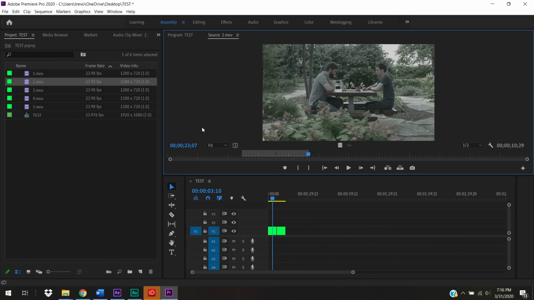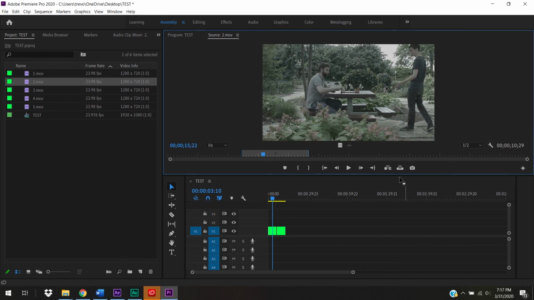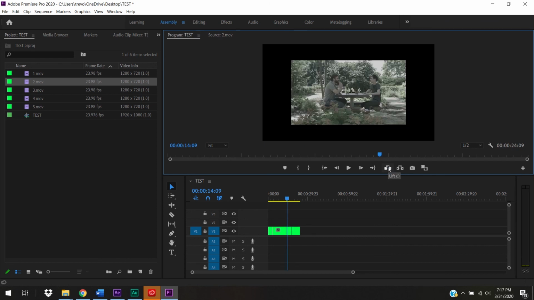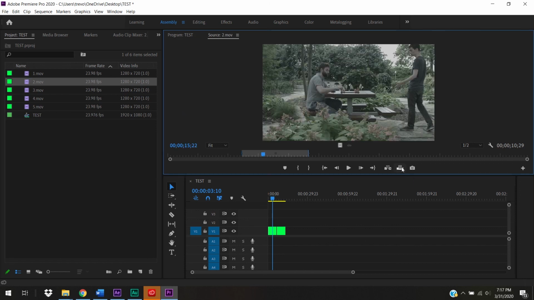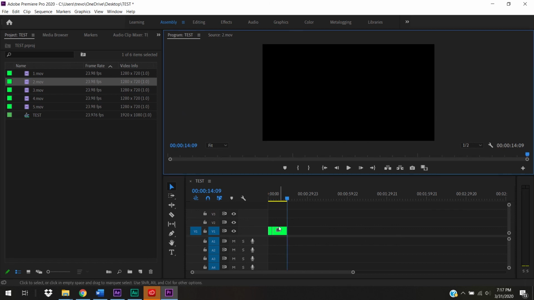So I have 2 of the same clips here, and now if I open up video clip 2, and I have an in and out point already, I'm going to drop an insert on this, and you'll watch on my timeline as everything kind of bumps over as that comes in. And then I'm just going to press Control Z and undo that real quick and show you overwrite. Oops. Gotta open the video first. Click overwrite, and now it just overwrites everything that is after the playhead there.